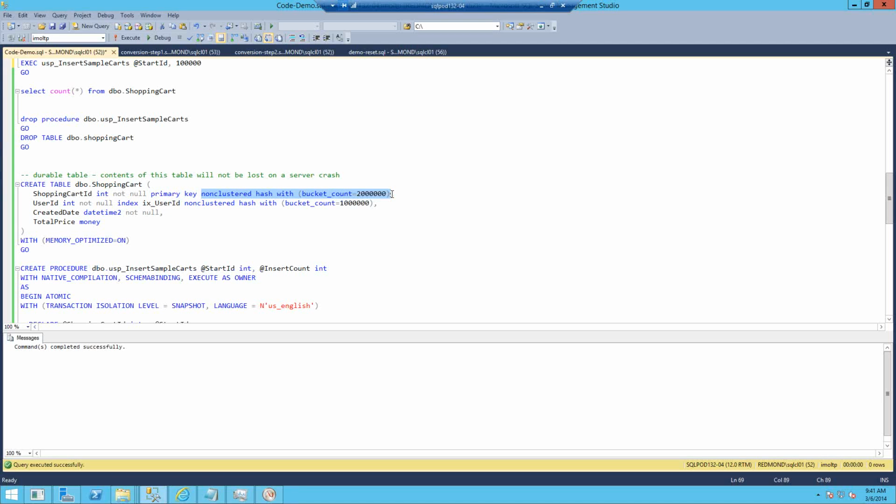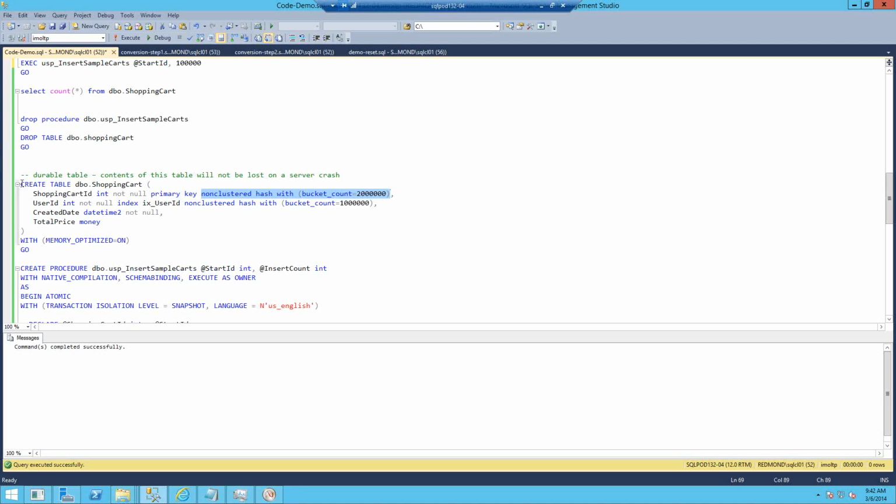And you'll notice that all the indexes are non-clustered. That's because every index is just a pointer to the root row. So clustered versus non-clustered really doesn't have any meaning because all indexes point to the actual full row and contain all columns in the row. And you have a secondary index, which is just a non-clustered hash.